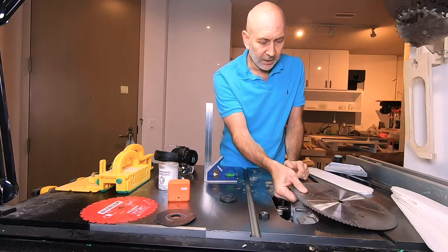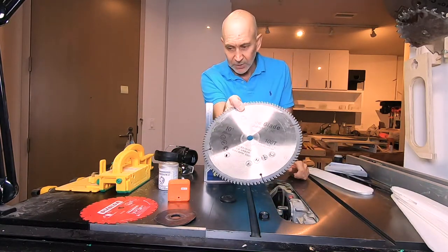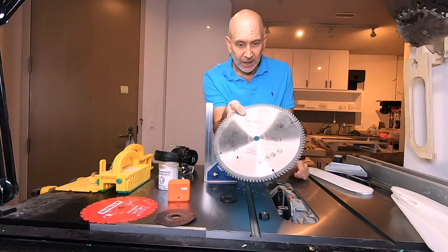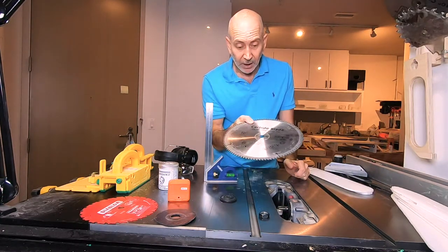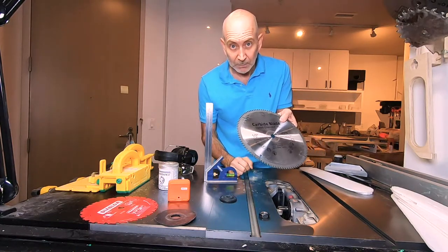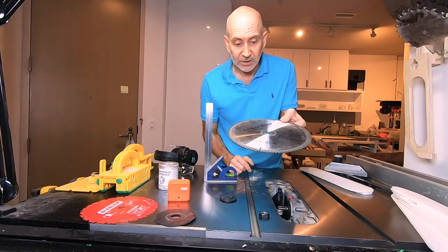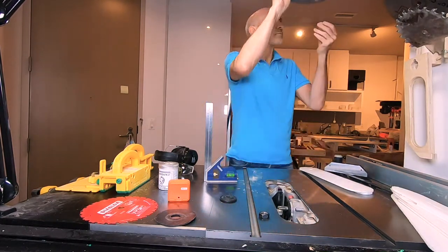Blade-wise, I got a cheap $25 blade for cutting aluminum that I used to cut T-track, and I don't like it. If I were buying again, I would get more of a $45-$50 blade. This is very, very loud, and you can kind of tell it's a cheap blade when you use it.